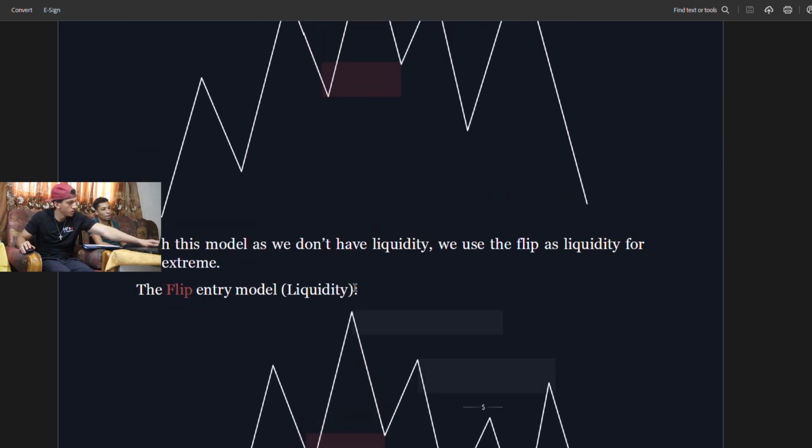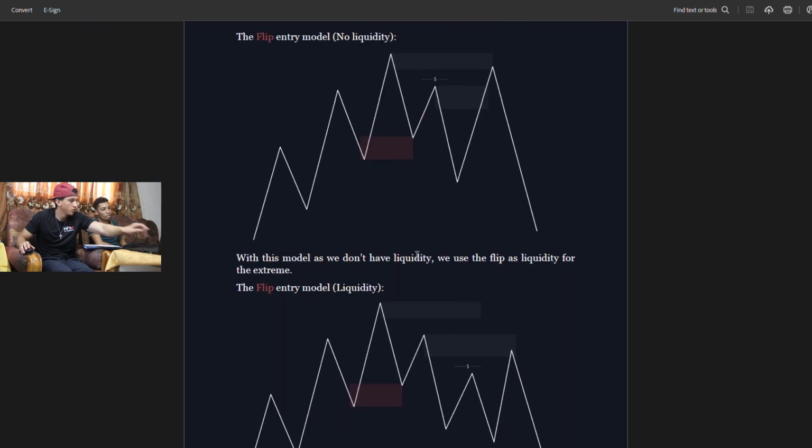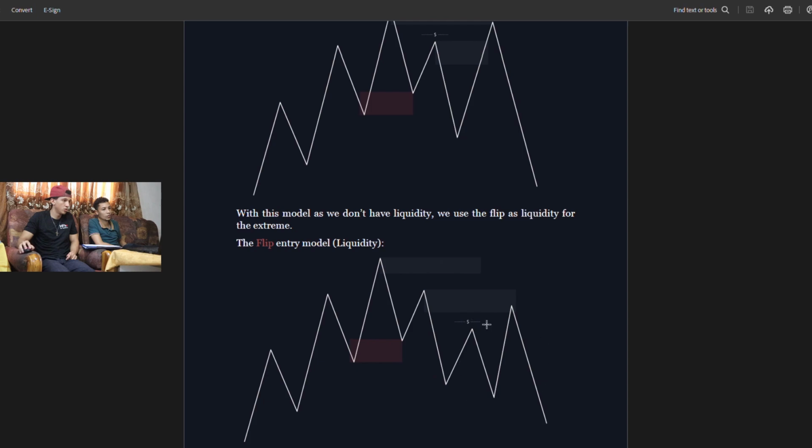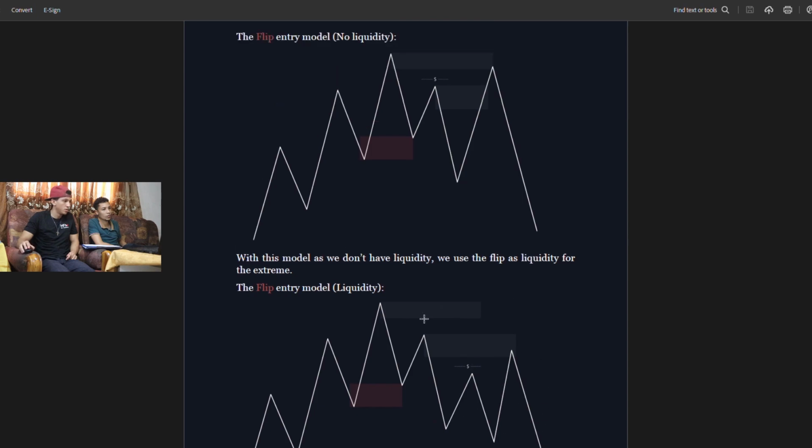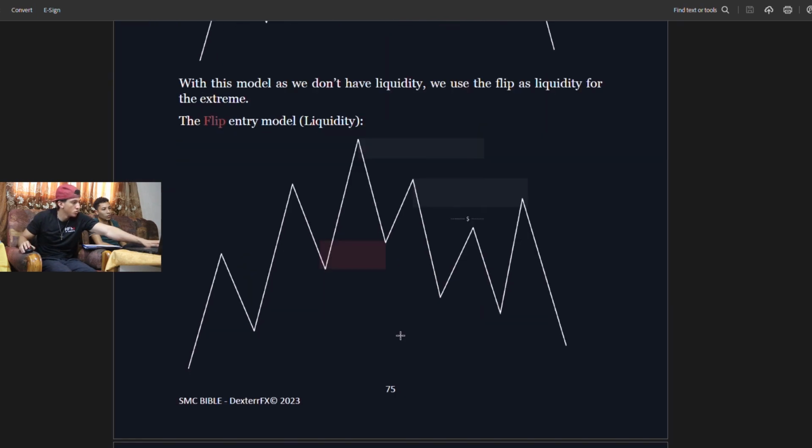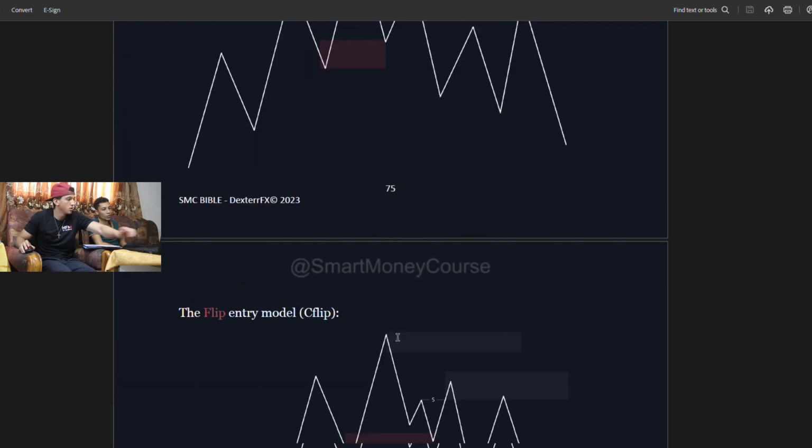Okay, we just zoom out a little bit between these two. They mostly look kind of the exact same, just beside there is a phase of liquidity, which is this here. So between the two here you have your change of character, but the only difference is this here. This is your liquidity phase. So let me just zoom in. We just have it once again, and then just move on.